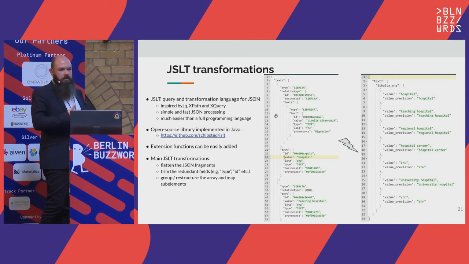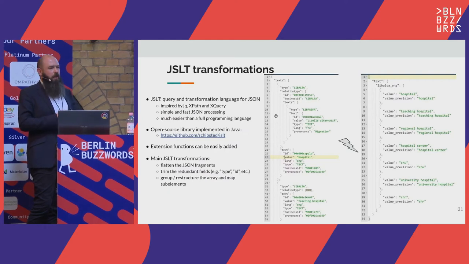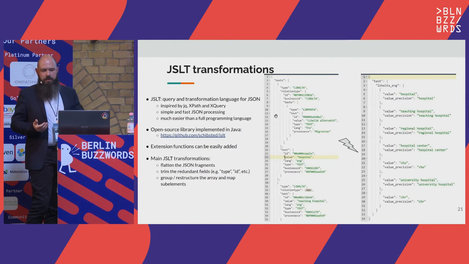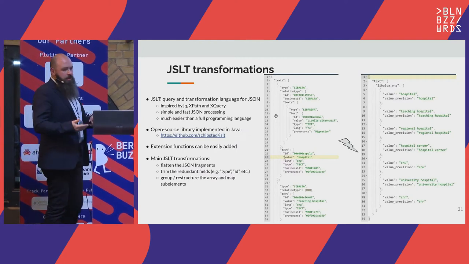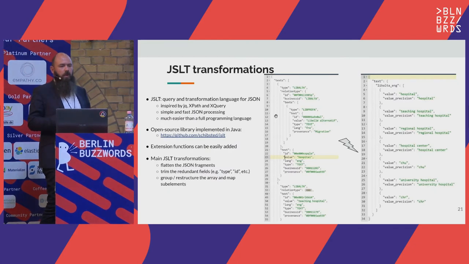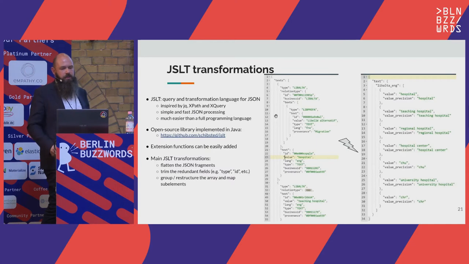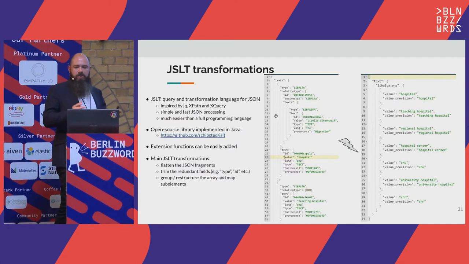Of course, we can imagine this transformation in any other language that we want, in Java, in Python. But this library is very fast, it's declarative, and it can be used without having to maintain a very complex code. And this is the advantage of using it, that more people from the team could be part of these transformations that are done directly on the JSON documents. And different extensions can be easily added to obtain the final result. So the main transformations that we do using this library are, of course, to obtain these flat JSON documents, to trim different elements that are not explicitly needed for the search engine, and to group and restructure a bit the final list of objects, maps, and so on.